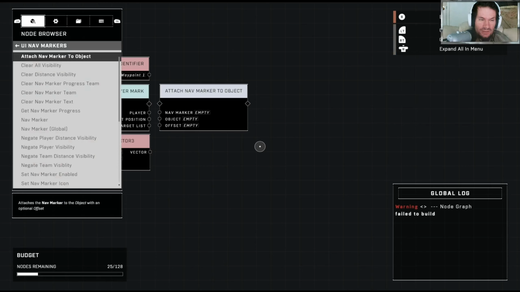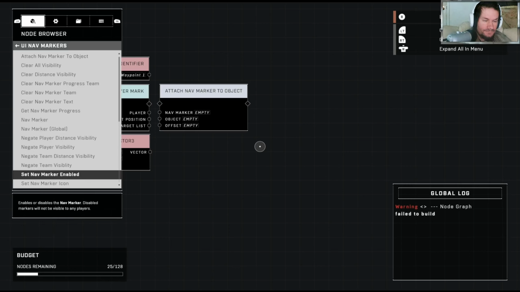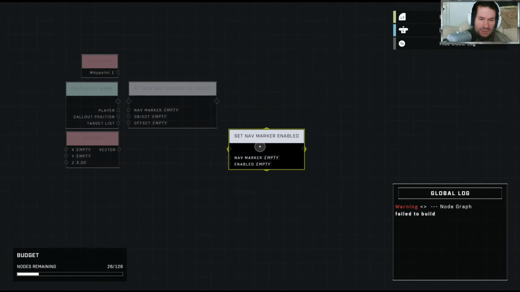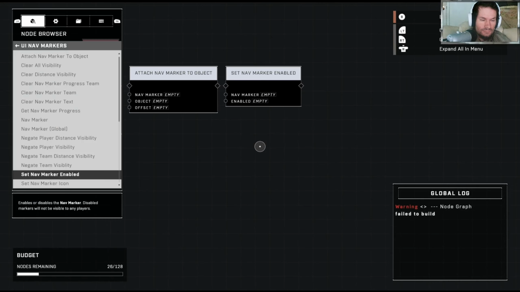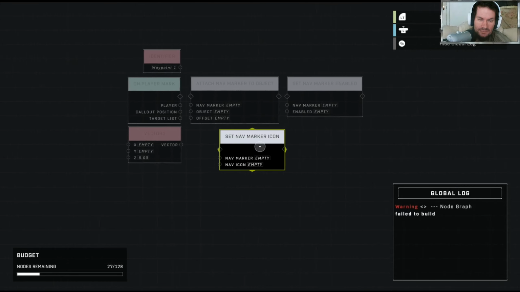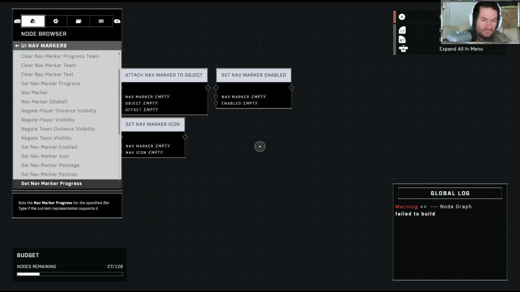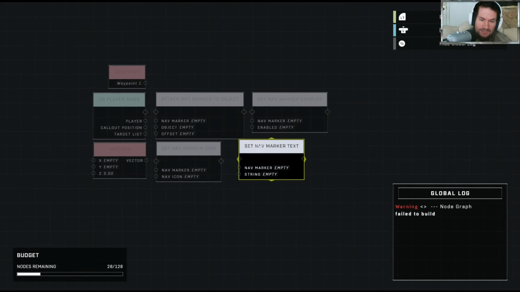Nav marker to object. We're going to grab new navigation marker enabled. We're going to grab the icon and the text.